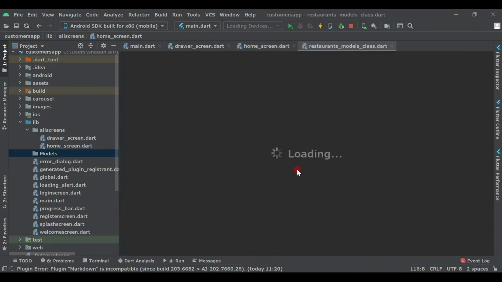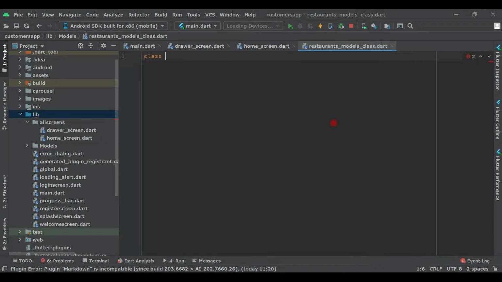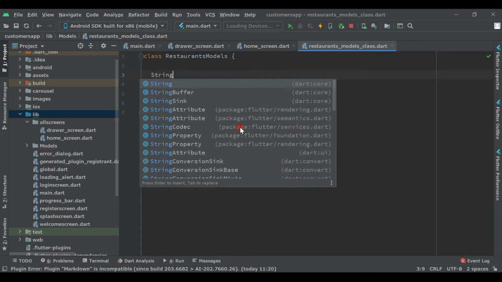Press enter. Now here let's say class, and we will give the name restaurants. You can say restaurant models, you can give this name. And now here we have to create our model.